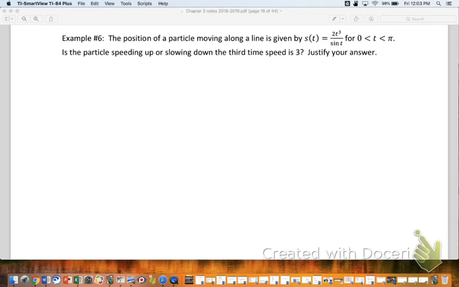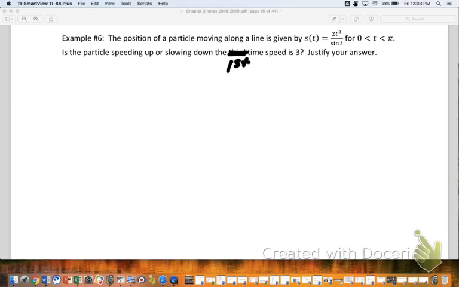You know what? I'm going to make this simpler for you. Can I make one more edit? I want to make this super simple for you. Instead of saying the third time speed is 3, let's just say the first time. Again, I don't want the details to be a big distraction. The reason why I did this, I really wanted to loop back and give you some spiral review with some older topics too. Hopefully this goes. We'll see.